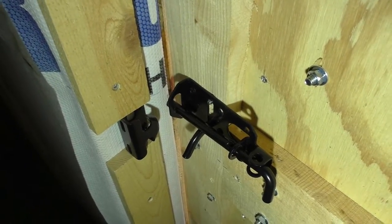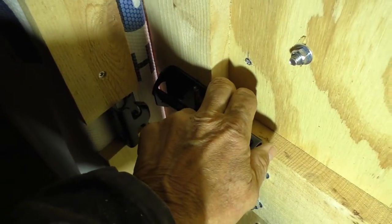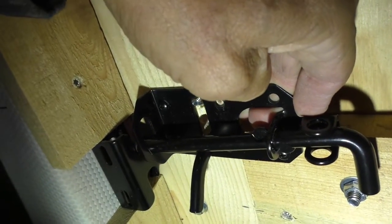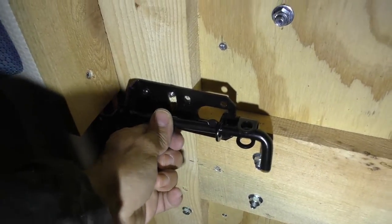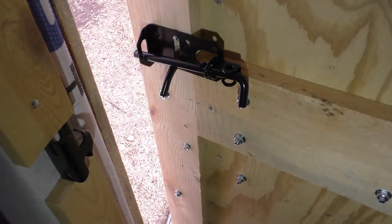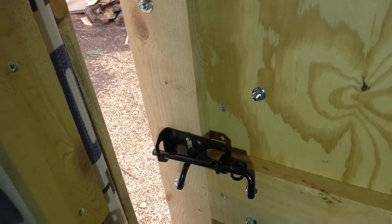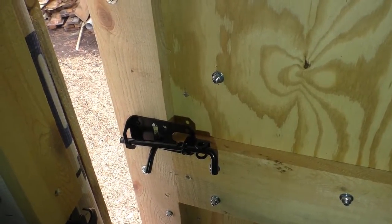I'll have to figure out some lighting because it's really dark in here right now. So use a flashlight here so we can see what we're doing. But see how this latch comes inside and then drops into place. And then when you want out, lift the bolt up. I'm gonna need to put a handle in here so if there's some way to pull on this thing from the inside, but otherwise that is it.